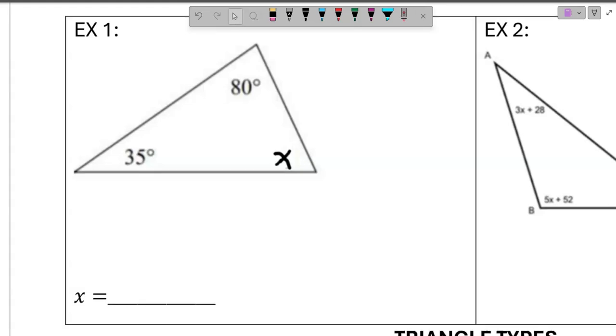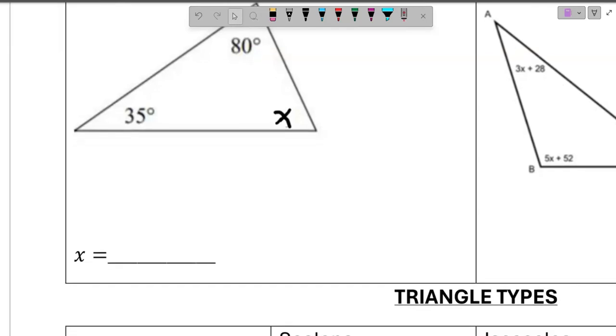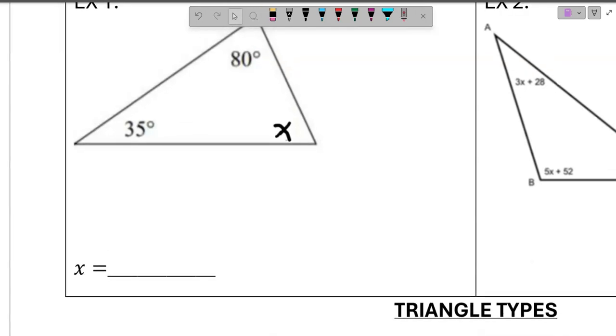So here we are. Triangle sum theorem. Now you probably are looking at this and thinking, oh, I'll just go in my calculator and I know that all three are 180, so I'm going to go 180 minus 80 minus 35. And while that would absolutely give you the correct answer, let me show you formally what we want to show here. We want to write the first angle plus the second angle plus the third angle equals 180, and this will help with our second example. So I'm sort of previewing coming attractions here.